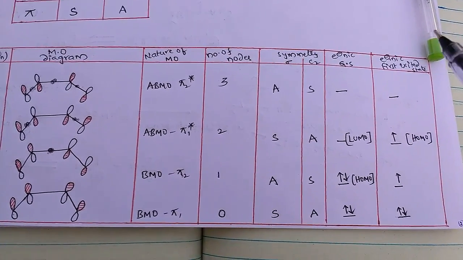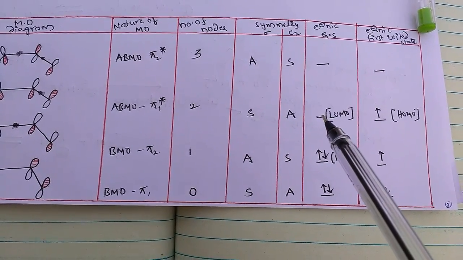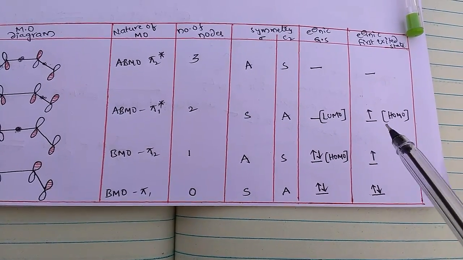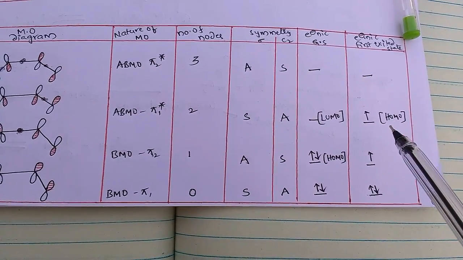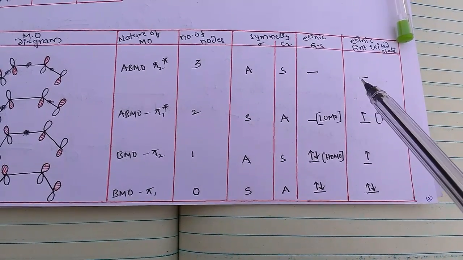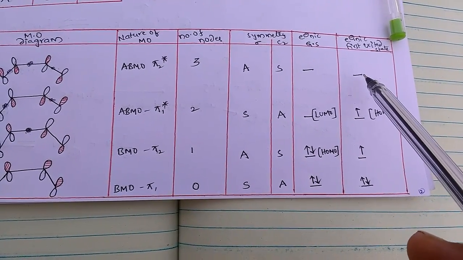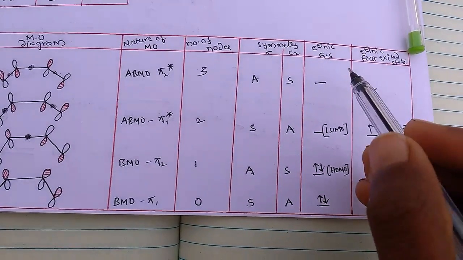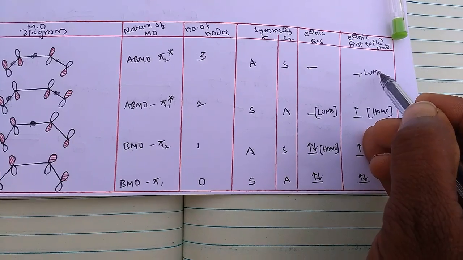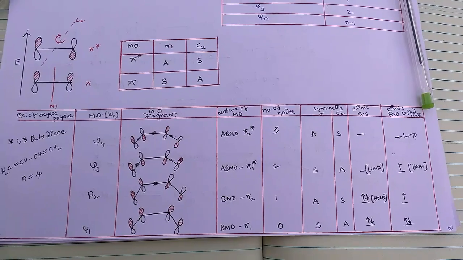Okay. And if you observe the electronic first excited state, in this one electron is excited from the HOMO, psi2, to the third level. So in the third level, this is now considered as HOMO, because this is the highest occupied molecular orbital in the energy levels of 1,3-butadiene, and this is considered as LUMO. So this is the lowest unoccupied molecular orbital in the electronic first excited state. This is LUMO.